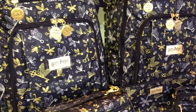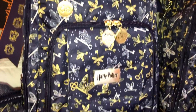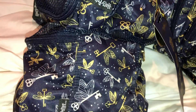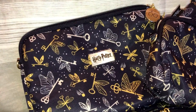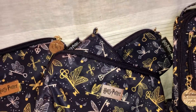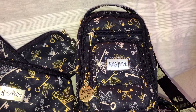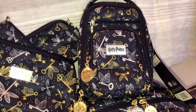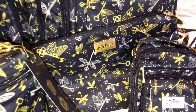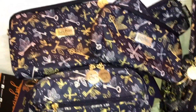Let me just pan over these real quick so you can see. That's the BRB — I did get two of these. This is the Fuel Cell, got two of those. I got one of the Organized, which comes in three bags: small, medium, large. Then we have the Be Quick, the B Set which has three little mini bags. I also have a little coin purse in there that was a free gift. This is the Mini BRB which is so stinking cute — I got about six of those because I do have eight kids, six girls, and I'll be gifting some to them.